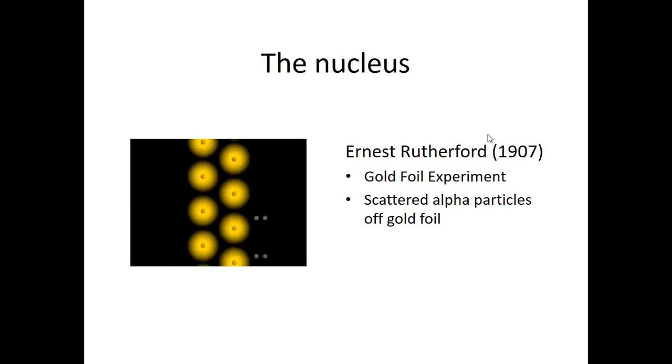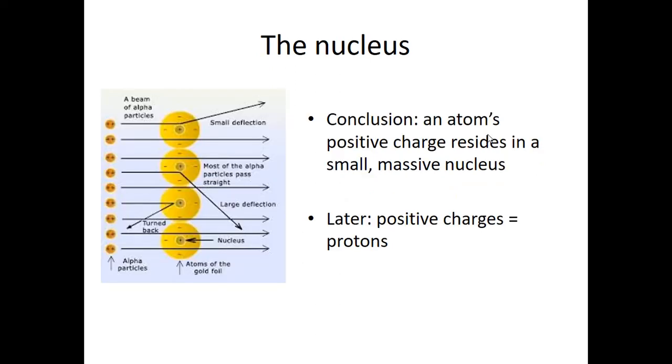Now if you were watching this experiment and you saw me run directly through the school bus 99 times out of 100 and just one time bounce backwards, you would be mind blown. You wouldn't know what was going on. So this is how Rutherford felt. And what he determined is that all of the mass or the majority of the mass of the atom is located in the nucleus. The nucleus is a concentrated mass surrounded by a cloud of electrons, which are very small. So in respect to the helium particle, an electron is like a fly. So if I'm running at the school bus and most of the school bus is made up of flies and there's just one really dense spot in the middle, if I get to the flies, I'm just going to run right through them. But when I hit that dense nucleus, I am going to be bounced off of it. And this is how Rutherford determined or found that we have a nucleus at the center of our atoms.